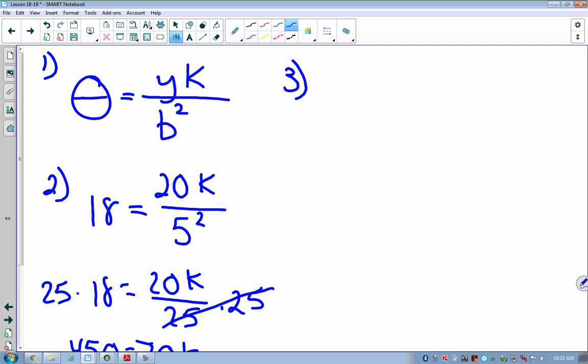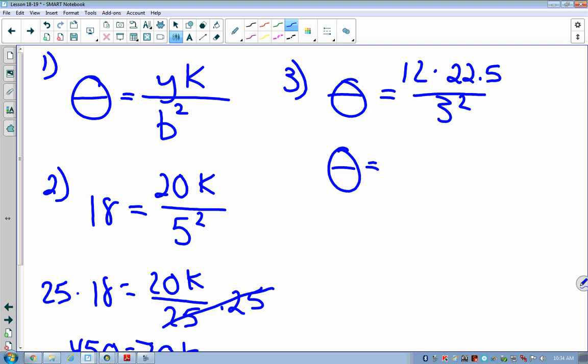They tell me how many oranges, so we're going to solve for oranges, and nearly every time we're going to solve for this last. We're going to solve for the thing that's on the left-hand side of the equation. How many oranges are there? Well, we know K is 22.5. But did they change the number of yellows on us? 12 yellows. And how many blues? 3 blues. So all this is going to get solved on the same side of the equation.